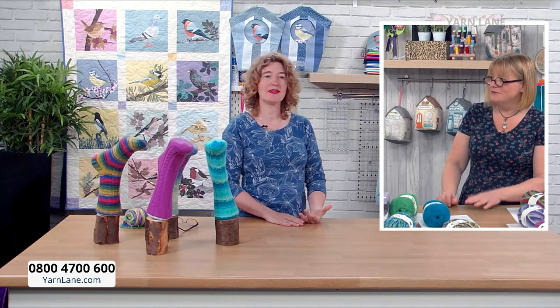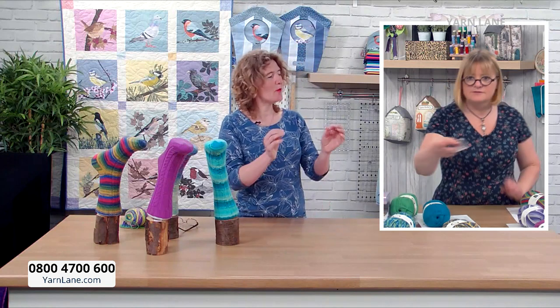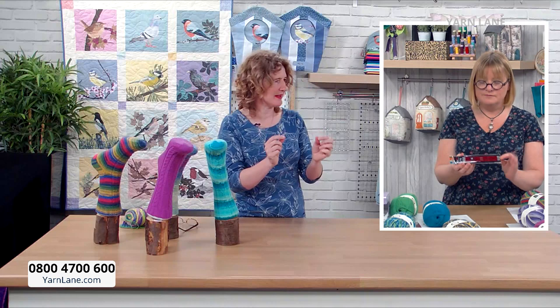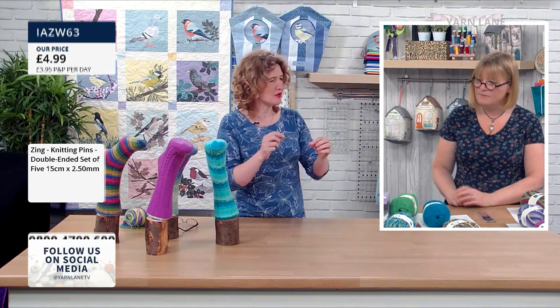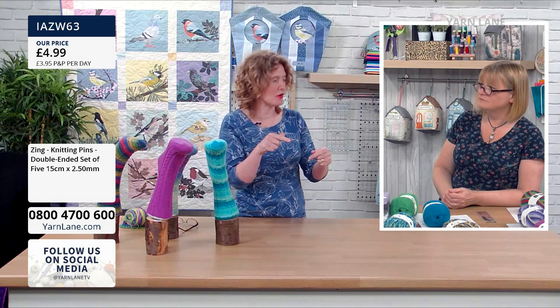Double-pointed needles. Yes, double-pointed needles. Yes, we're going with DPNs. What do you mean, DPNs? Double-pointed needles. That's right. So they've got a point on each end so you can slide your stitches off both ends. And that's the difference from knitting on needles with a stop at the end, where you just go backwards and forwards along the row.